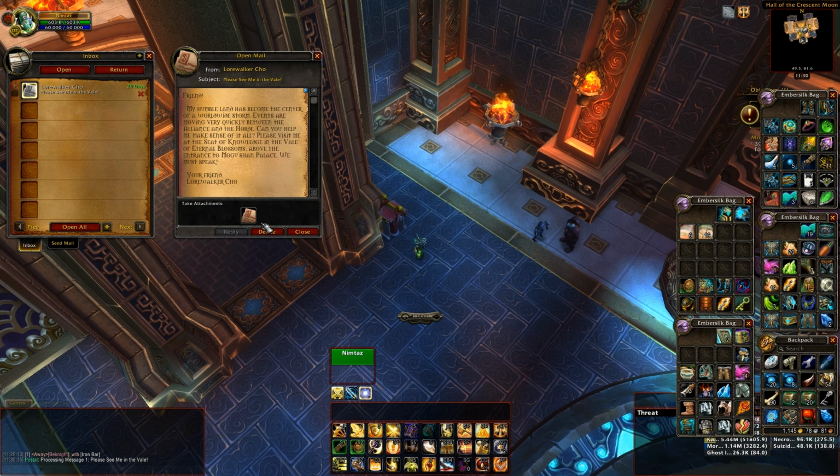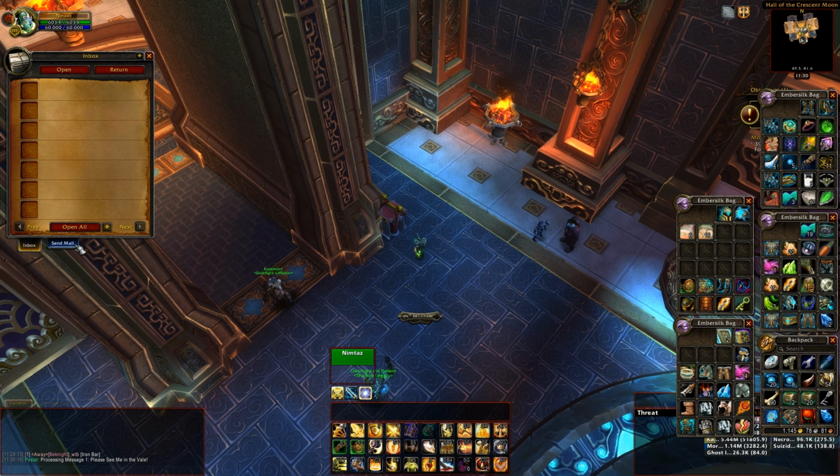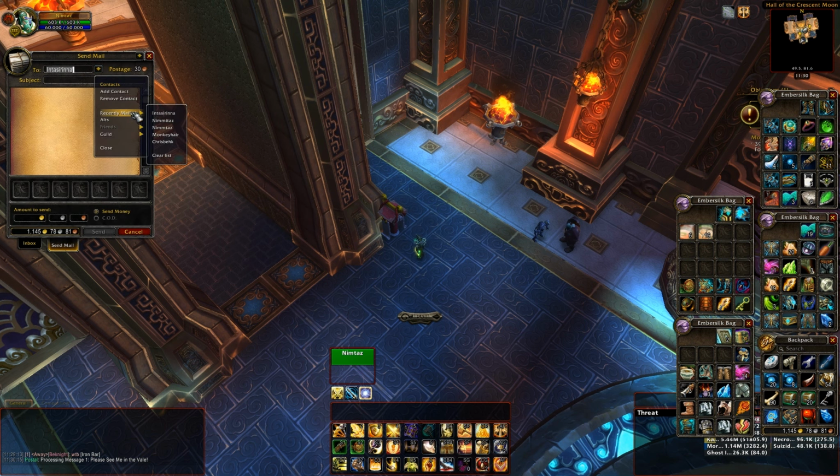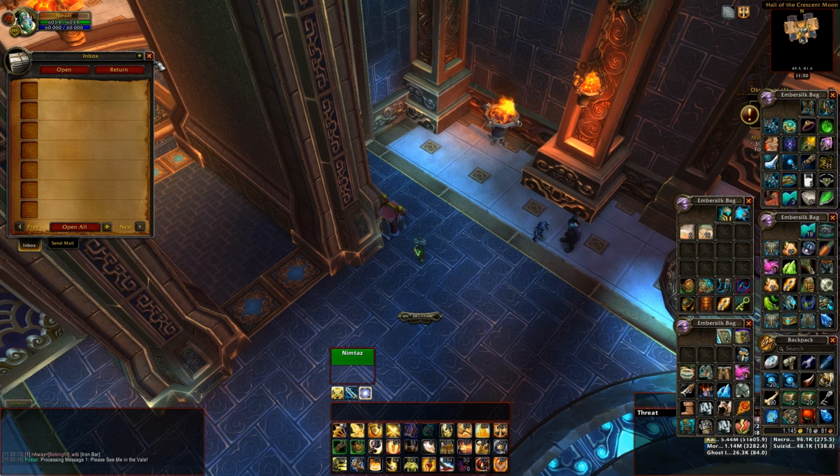Another feature of Postal is that you can send mails to people in your guild a lot easier, because it will populate the name easier. I think this might also be integrated within Blizzard now. I'm not sure if this recently mailed alts and guild system might even be in game now. This might not even be Postal. So I've been using Postal for literally years and years, so I can't actually say for sure it does, but it gives you the open all option, which is the best thing about it, which is super, super useful.